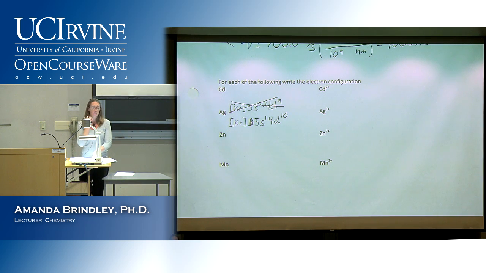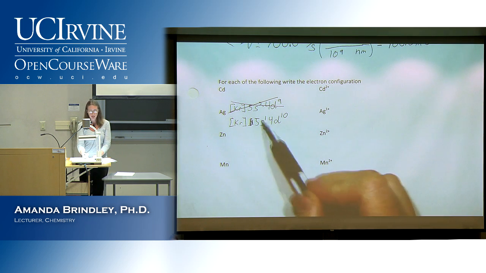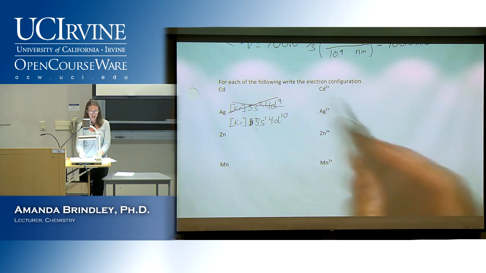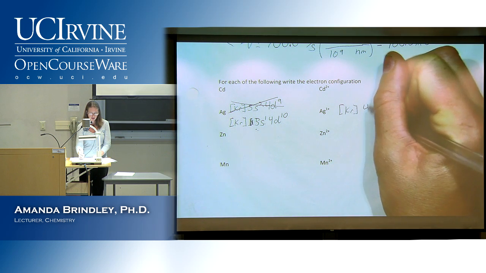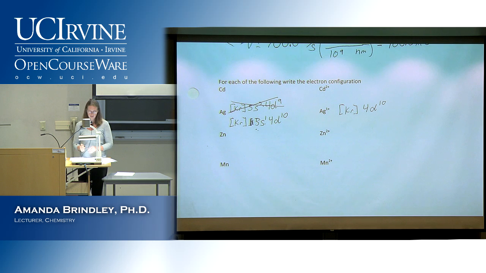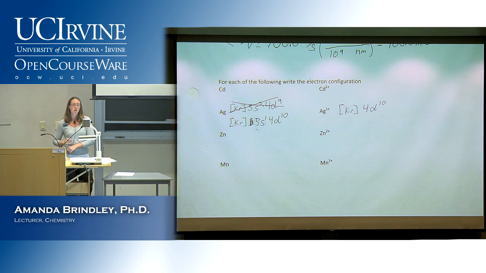So what charge does silver normally form because of that? +1, right? Because you just want to take away that so that it's closer to a noble gas configuration. And so you get 4d10. Okay. So this is also, like, silver is an example of one where I could ask you to explain to me why it forms a +1 charge too.